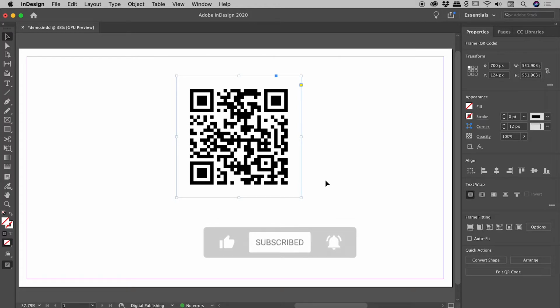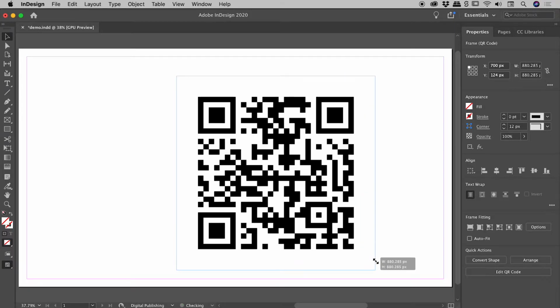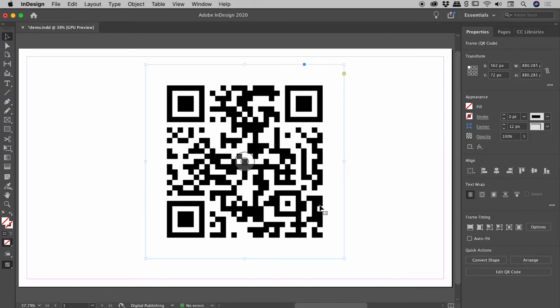And you can scale this thing up to any size you like because this is vector content and resolution is not a problem. So we resize a QR code the same way we would resize any other graphic. We hold down the Command or the Control key plus the Shift key and drag a corner, all while using the default tool here inside of InDesign, which is the selection tool. So selection tool, Command or Control plus Shift, let's grab a corner, and you can see we can easily resize that like so.